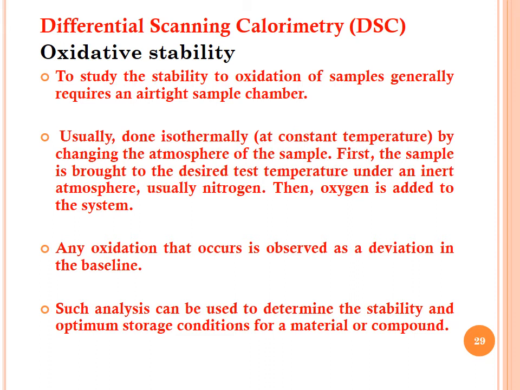So DSC is an important technique for the oxidative stability of the samples under investigation. Such analysis can be used to determine the stability and optimum storage condition for a material or compound. That is, with the clear instruction, this type of material must be stored in an airtight container. The material may be drugs, food items, or any other type of material.